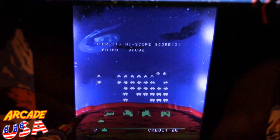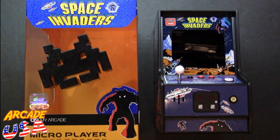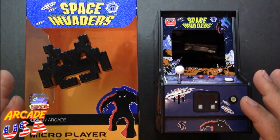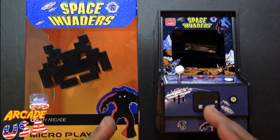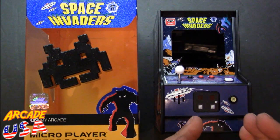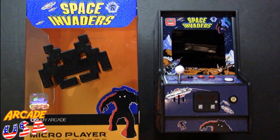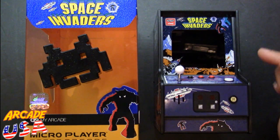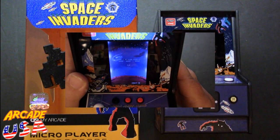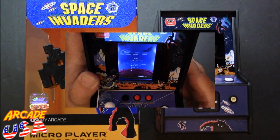Well, let's give some final thoughts on this machine. So what are my thoughts on this new My Arcade Micro Player? I really like this thing. If you're a big fan of Space Invaders like I am, you may want to think about getting one of these for your collection. The game plays just like the arcade. The sound effects are pretty much spot on, in my opinion. The gameplay is there. The big plus for me on this is they actually have a light-up marquee, just like the arcade, and they do the reflective screen. That is an effect that I absolutely love about the original Space Invaders game.